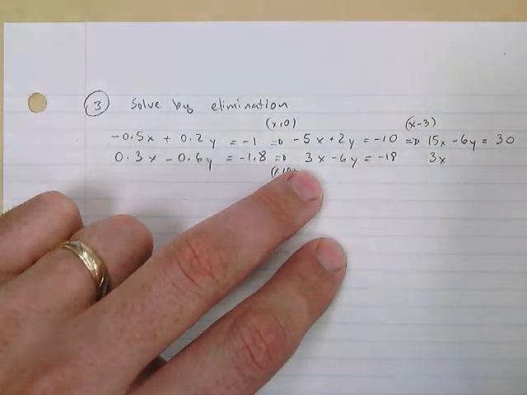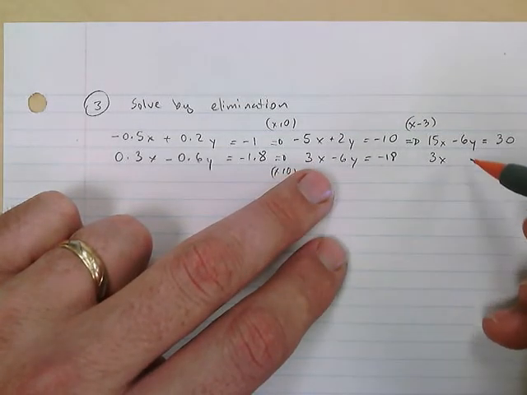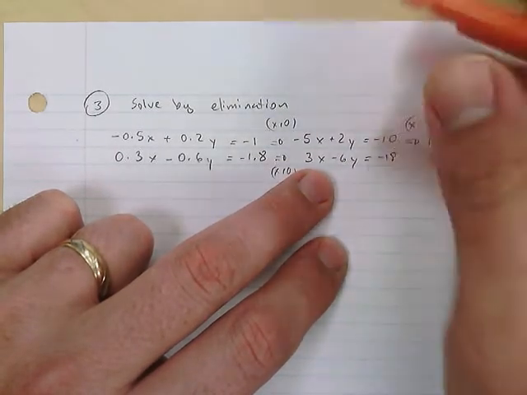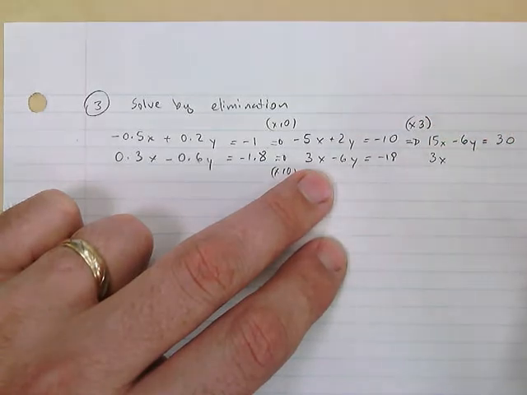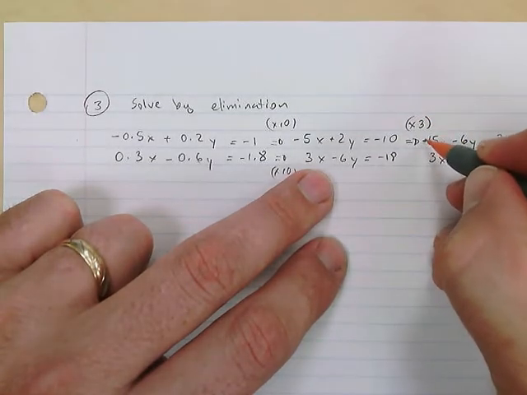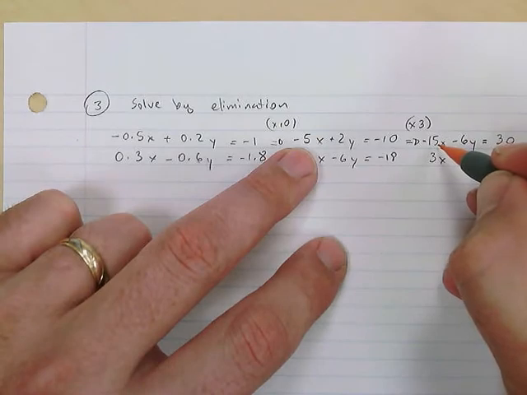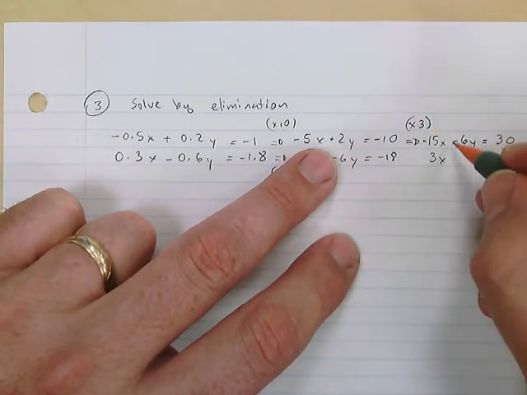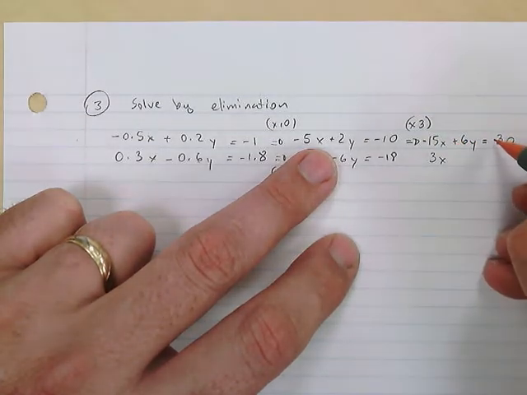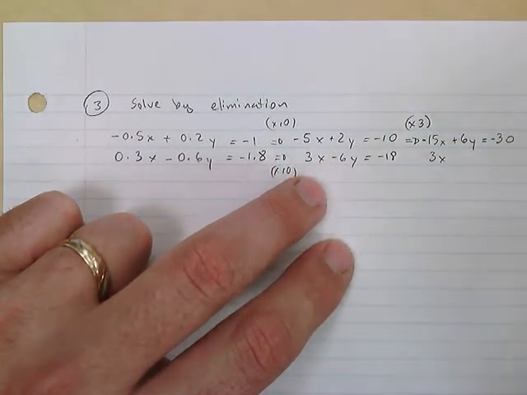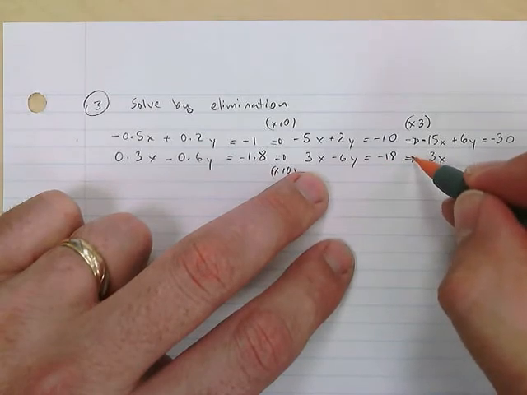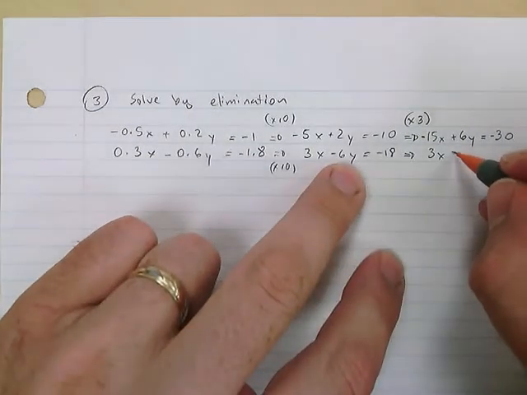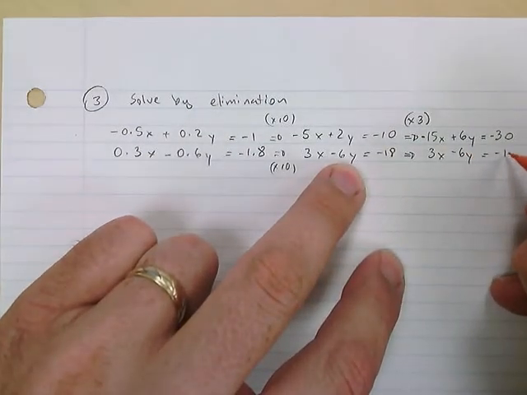Sorry. It's not negative 3x, folks, because then you have negative 6y, because I'm rushing here. My bad. Times 3. So we're going to keep this as a negative. So negative 5x times 3 is negative 15x. 2y times 3 is positive 6y, and this would be negative 30, okay? So please go ahead and change that. Nothing changes here. Nothing changes there. And nothing changes there. So 6y is equal to negative 18.